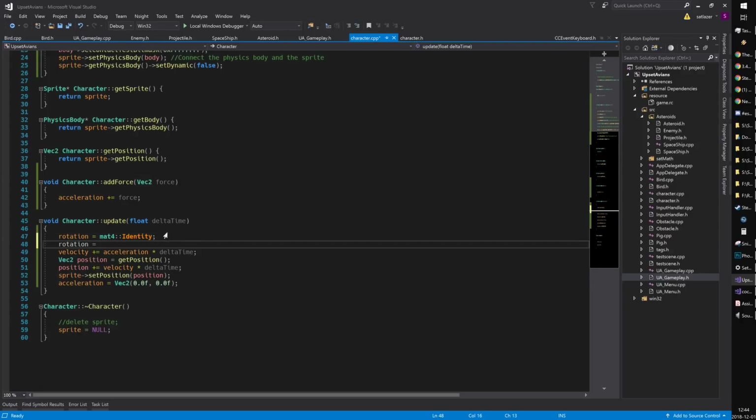We'll reset the rotation, and then we can rotate it around the z-axis. And so the z is, if the x is left and right, and the y is up and down, the z is, I mean, I can't really demonstrate it visually on a 2D screen, but it's like into the screen. So the z position of an object won't really change, but the x and y will, because it's rotating around the z-axis. So the amount it'll rotate around the z-axis will be equal to our theta value.